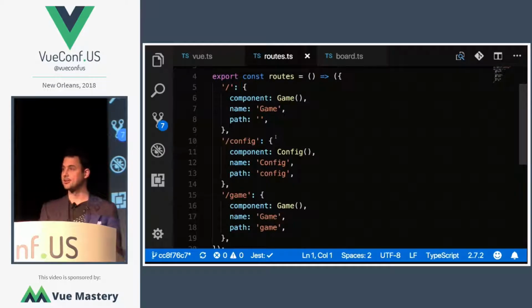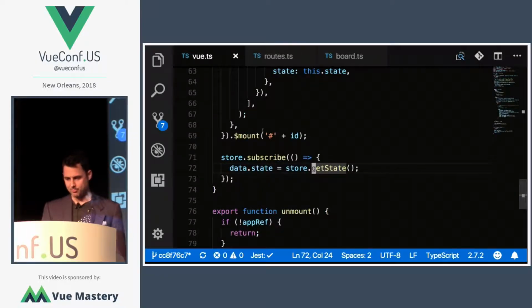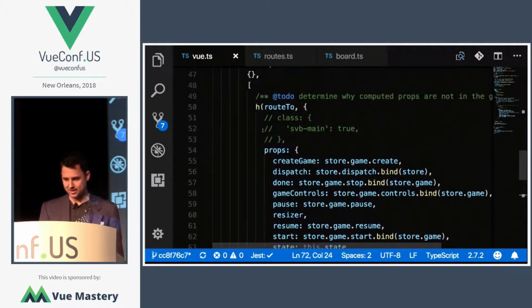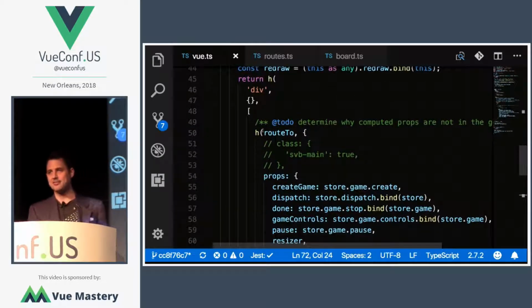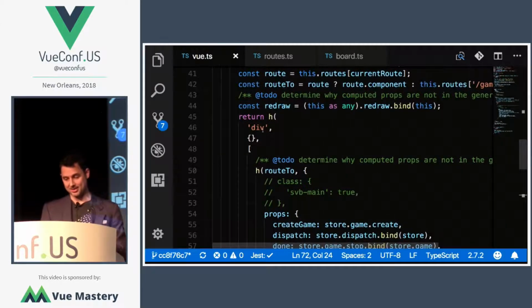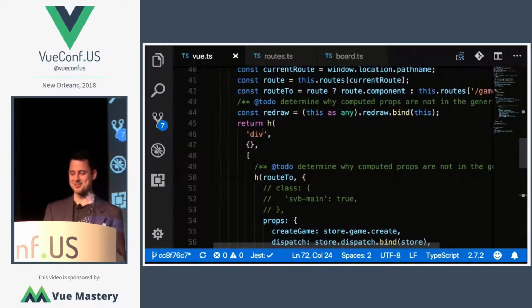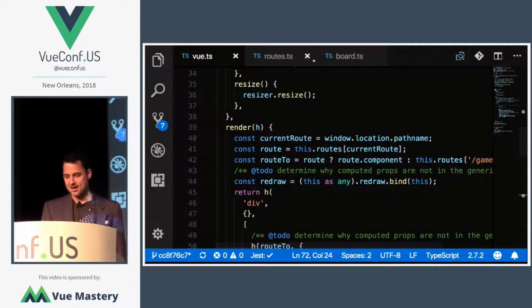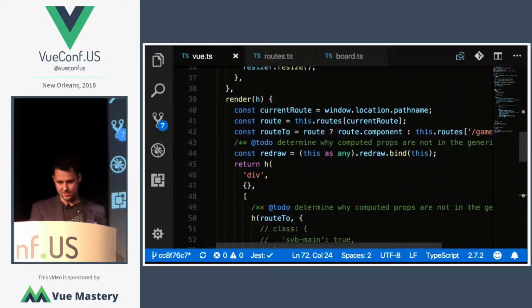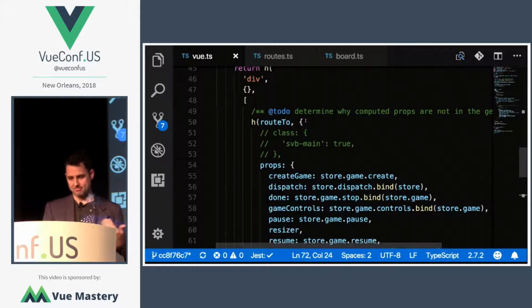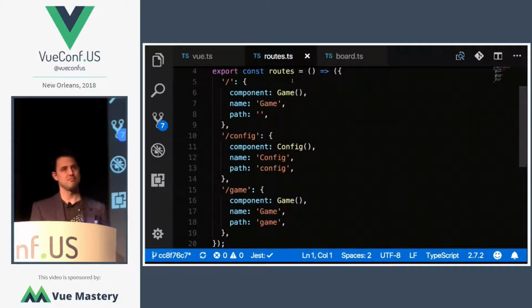It's just an object, nothing to it. And then plugged it in, with some really ugly code here, but more or less the way they have it in the docs. Just dropped in a little render function, had to learn what that was. Obviously, this is not the cleanest looking render function, but it's working. So that was routing. It was just that easy. I just had to do this little redraw business, route, and load up a list. There's not really any fiddling to do. It just worked out of the box. I was really amazed at how easy it was to just adapt that in there. So with routing and with state, my app was pretty much done.